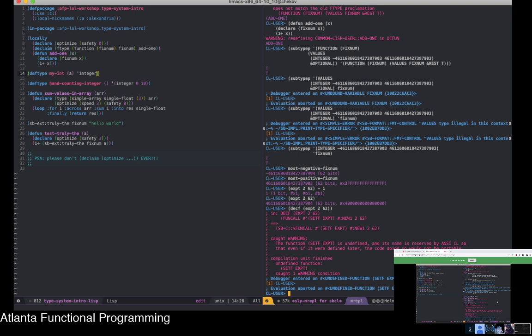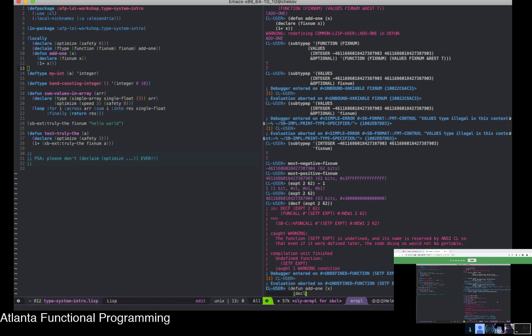Okay, what do you want me to do now? Redefine the add one to be a times XX. Okay, to be a squaring function, basically. Copy out that definition, and keep it as add one because that's what we've already got the F type declared for, and screw naming conventions. And then you want me to declare it as fixnum X. Got it.